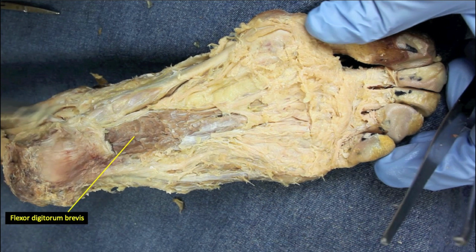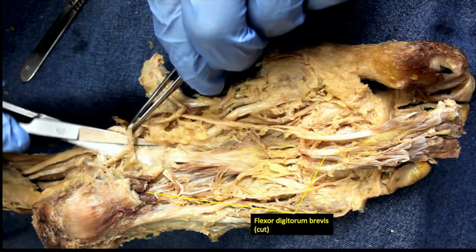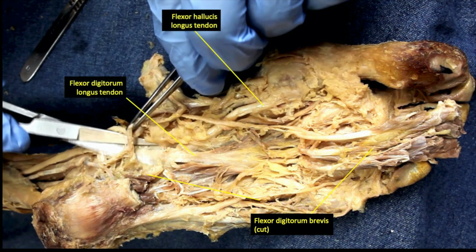But in addition, we see two additional muscles, the abductor hallucis and the abductor digiti minimi. These muscles spread the big and little toes. Reflecting the flexor digitorum brevis reveals the tendons of the flexor digitorum longus and flexor hallucis longus muscles entering the foot. The medial plantar artery and nerve, a terminal branch of the tibial nerve, can also be seen now.